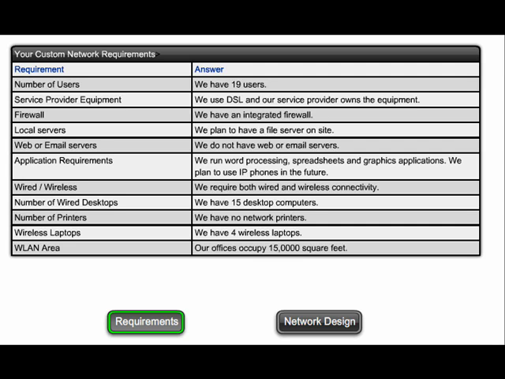Important pieces of information that can be gathered during a site survey include the number of users and types of equipment, projected growth, current internet connectivity, application requirements, existing network infrastructure and physical layout, new services required, security and privacy considerations, reliability and uptime expectations, as well as budget constraints.